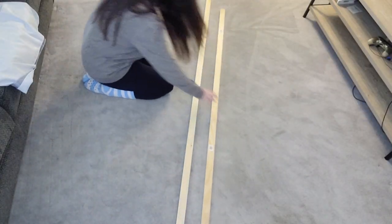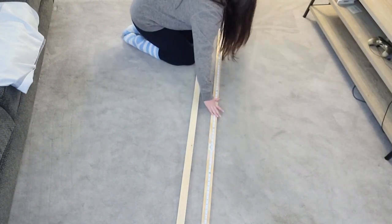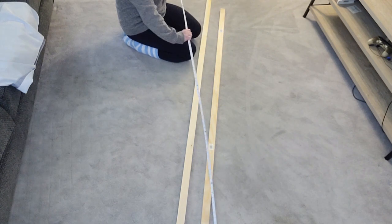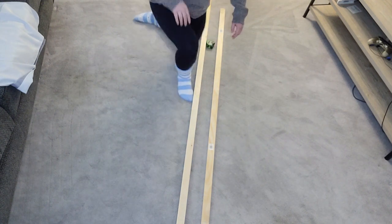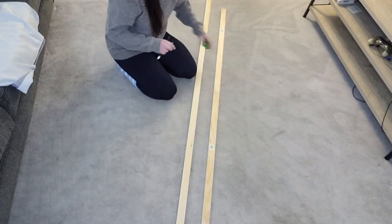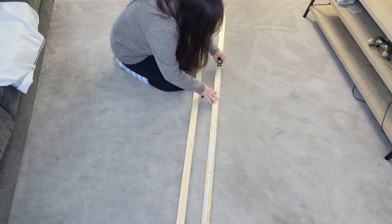Now that all of the creases are out of it, I have grabbed my two pieces of wood. I have one that's 6 foot long and one that is 8 foot long. I am measuring it to cut them in half. However, they are supposed to be exact, but obviously sometimes that doesn't happen. So my 6 foot piece is just a little longer. So I just make sure that I have two even 3 foot sections. And then I do the same with the 8 foot and I just mark them so that I can get them cut.